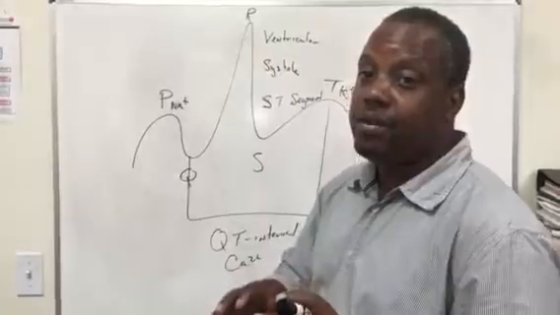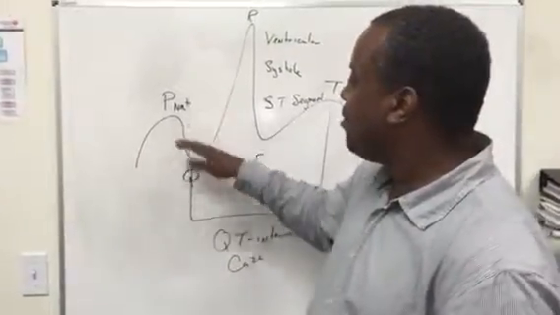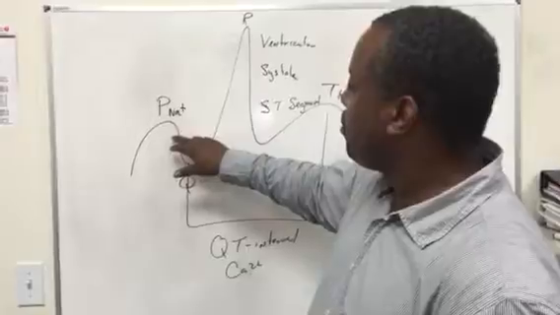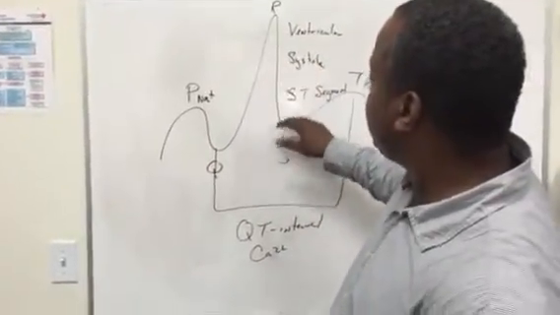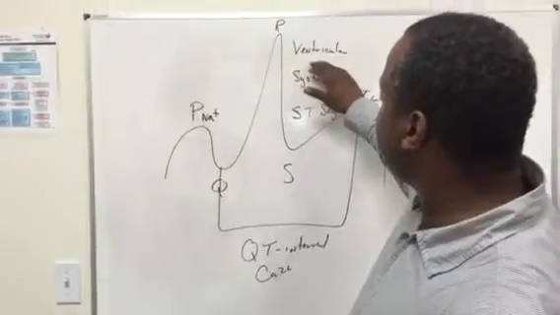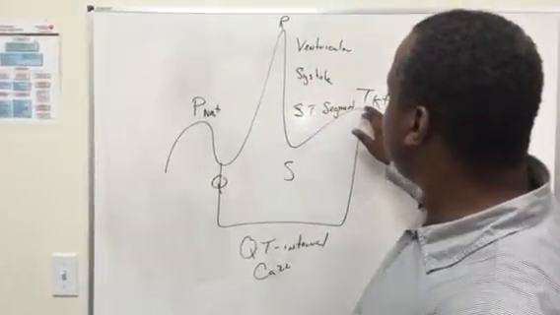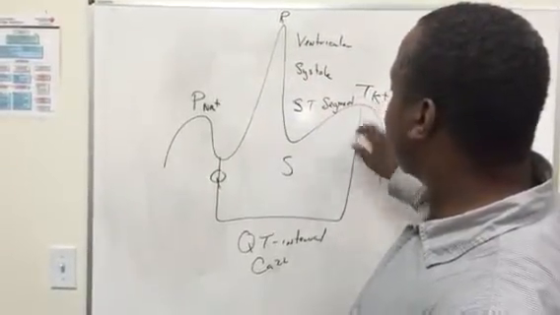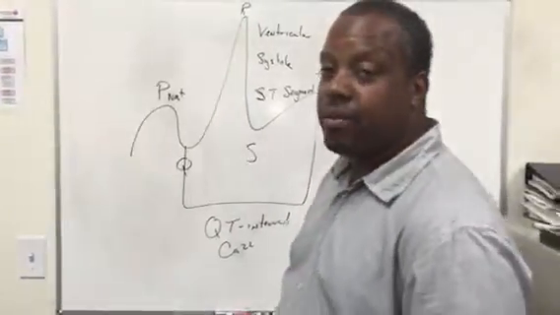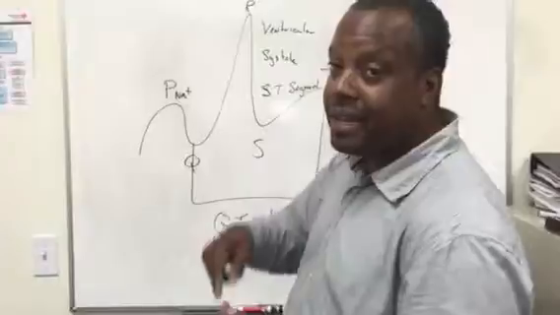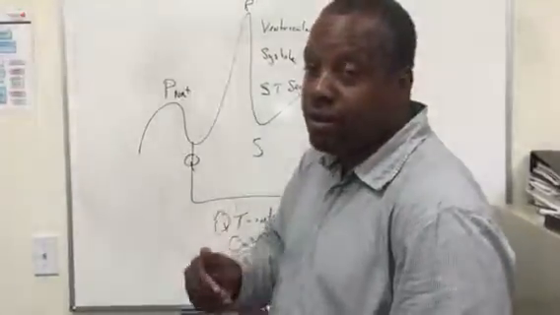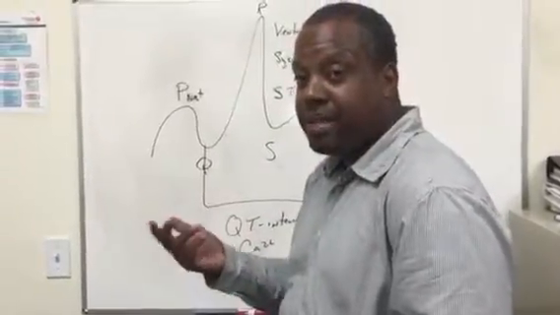That would be in another video because I don't want to confuse too many people. But this is just the basic, just P wave atrial depolarization, QRS is ventricular depolarization, ST segment we usually have ventricular systole, then we have T wave which is the repolarization. And it's the potassium levels, so the potassium going back from the blood back into the cell, and the sodium being kicked back out of the cell back into the bloodstream.